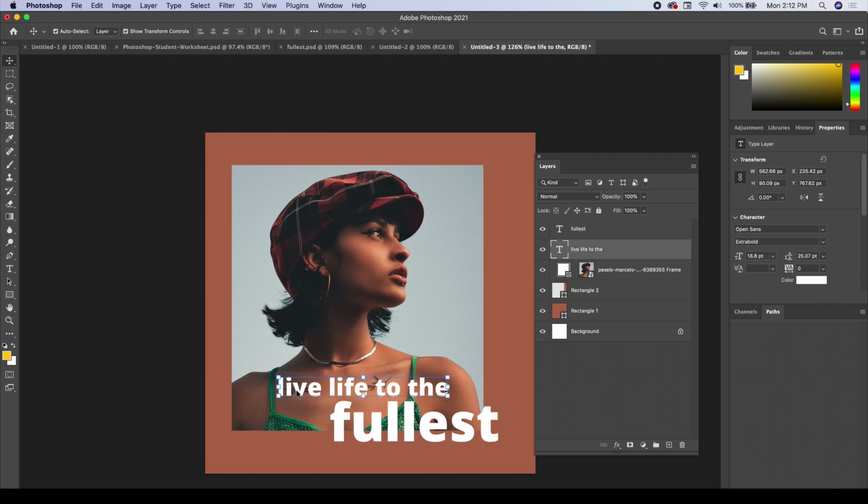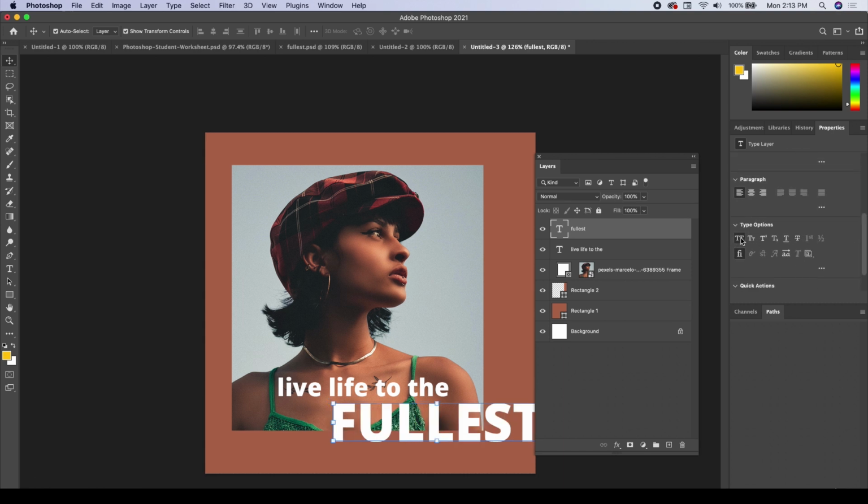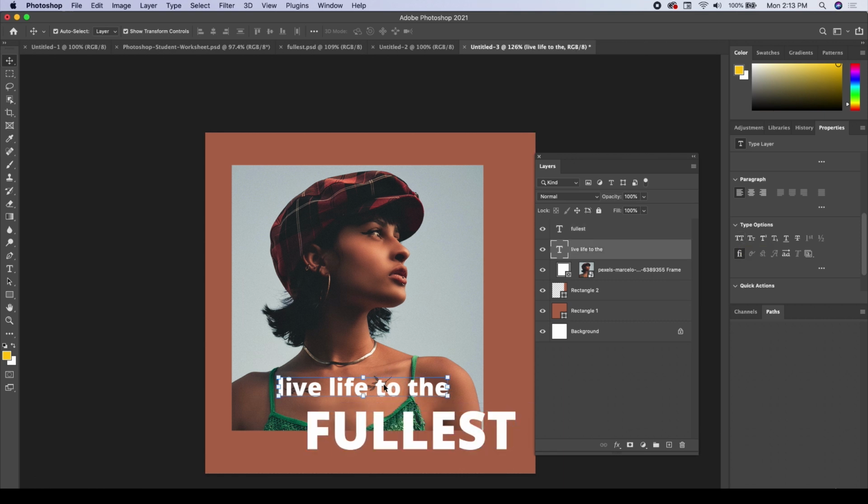So now what I want to do is let's do some all caps here. Let's definitely do it to this larger one. I want to try to differentiate these two different lines of type so they read really well together, and there's contrast and there's interesting things happening between the two lines of type. So let's go to our properties panel, and sometimes you have to scroll down to find the all caps option. So all caps for that, and let's also do all caps for this one as well.